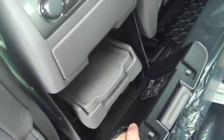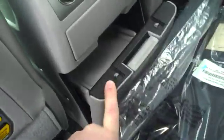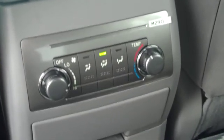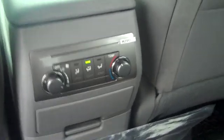There's actually a little cabinet in the rear, which is under the center armrest. It can be stored away in case you ever have to use it, but at the same time, you're never fumbling with it. The rear seats have their own climate control. So the kids can adjust themselves, or your passengers can adjust themselves, so they don't have to be blasted out by heat in the front by the driver and or passenger.